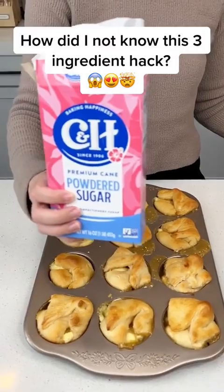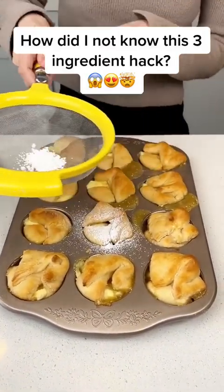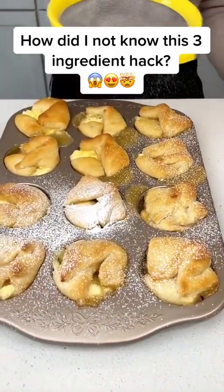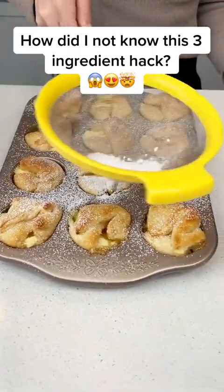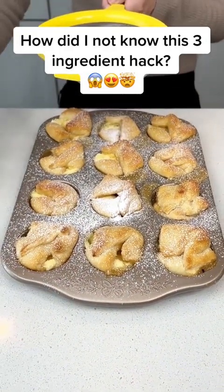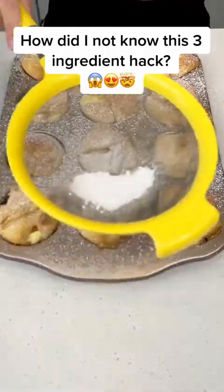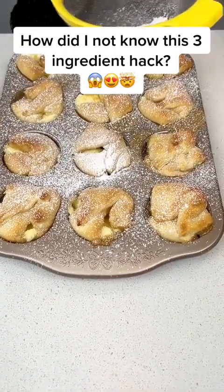Before we try one of these, I'm going to grab some powdered sugar. Just get a little bit right in there and let's dust these babies. Get a nice yummy powdered sugar — it's going to go so well with that lemon taste. I think we just need a little bit more. I love putting powdered sugar on my pastries. Obviously, this is totally optional — you can keep it a three-ingredient dessert if you want to.